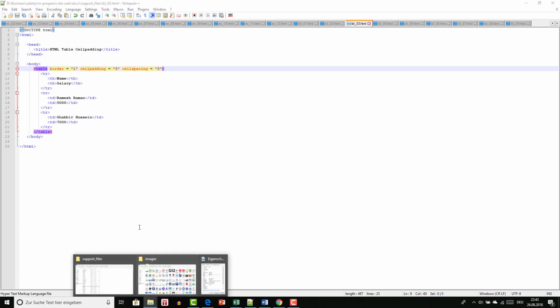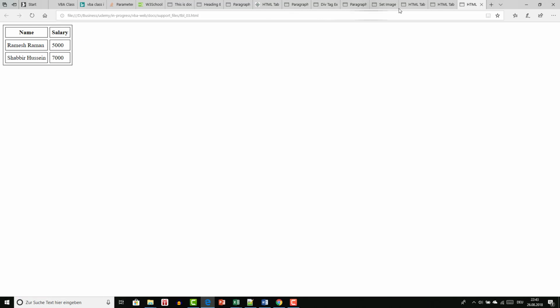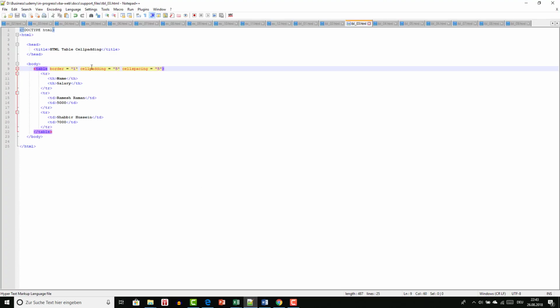If I run the third example, you see that with respect to this one, the space between cells became bigger, but also the space around the text is bigger. We do this with cell padding, the space around the text, and cell spacing, the space between cells.